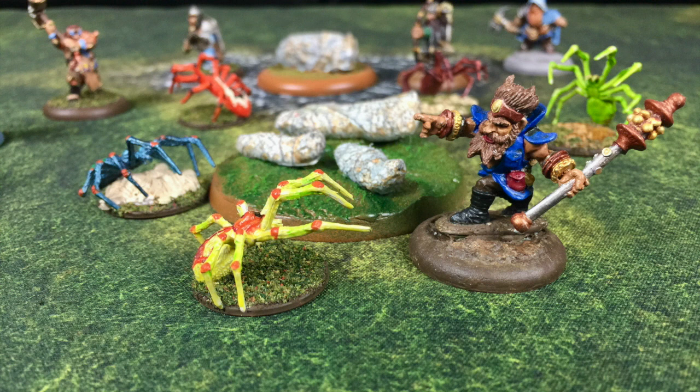Yeah, we can play games all winter long and get some of those battle reports done that we've been promising people. So we look forward to that.